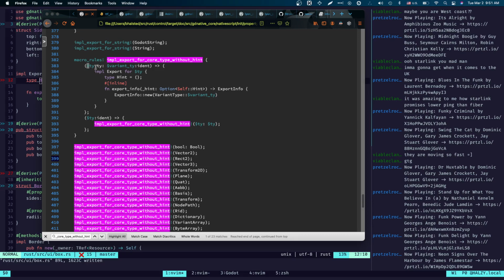Interesting. For the type, in this case, just type. Oh, I see. So for like a plane, it's just plain. Variant type plane.